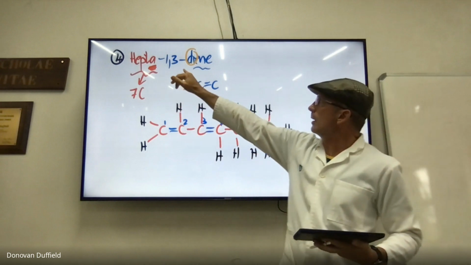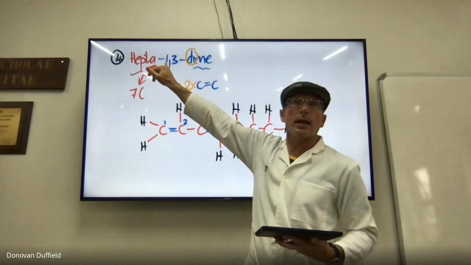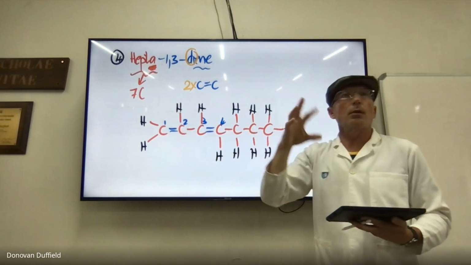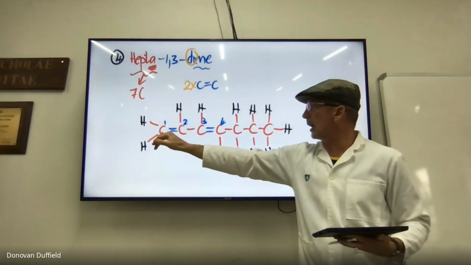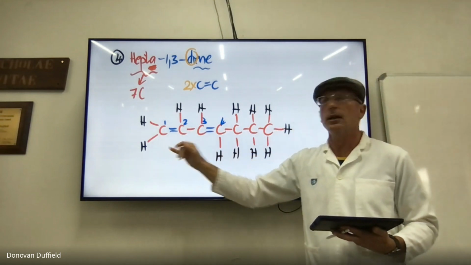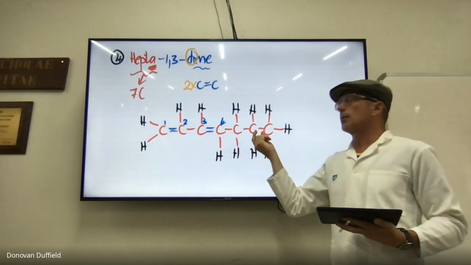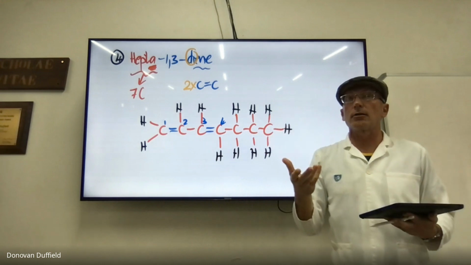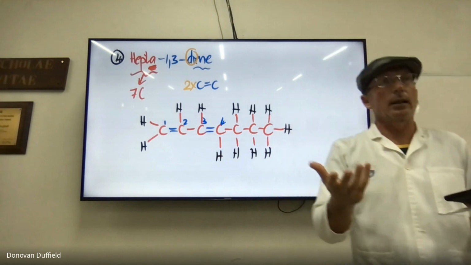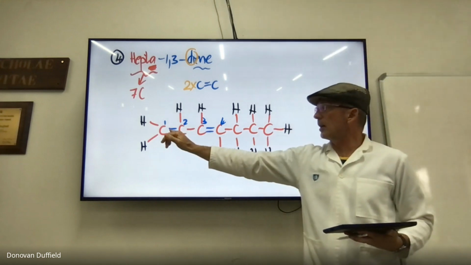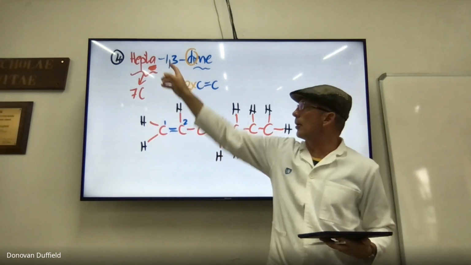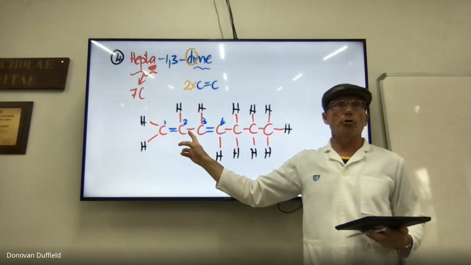You need a method to describe where the double bonds are positioned in that carbon chain. So we use a lowest number method. The first double bond is going to occur at carbon number 1, which is one of the carbons at the end. I could start there, 1, 2, 3, 4, 5, 6, 7, or there. It doesn't really make a difference because these molecules are rotating and moving around all the time in reality. So if I commit to carbon number 1, then the first double bond is between carbon 1 and 2.